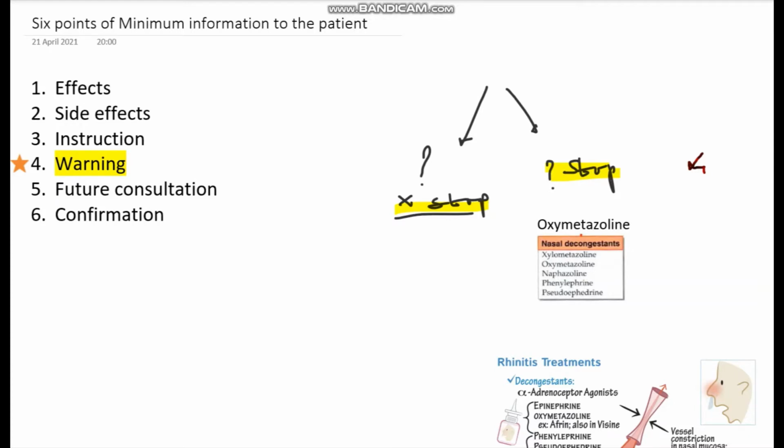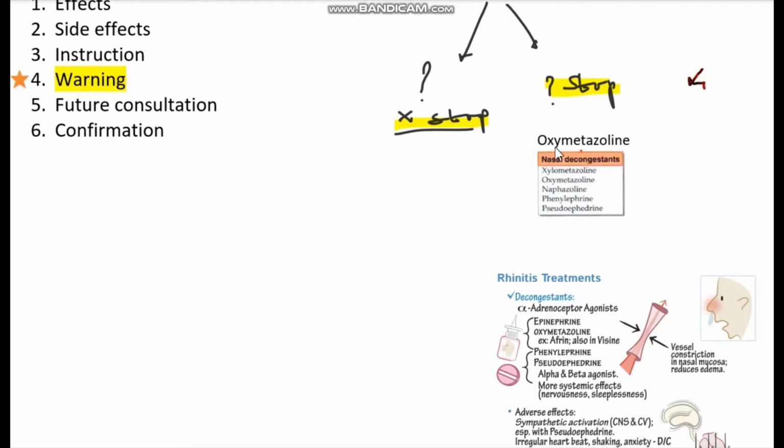So here you can see that there is a drug called oxymetazoline, if you know. It's a nasal decongestant. You use it for stuffy nose whenever you have allergic rhinitis or rhinitis because of changing seasons and stuff like that. There is stuffy nose, nasal obstruction, difficulty in breathing, and that's the patient's complaint with which he comes to you. So you might prescribe him nasal decongestants, for example, oxymetazoline, xylometazoline, and stuff like that.